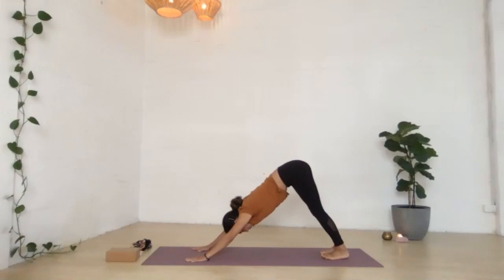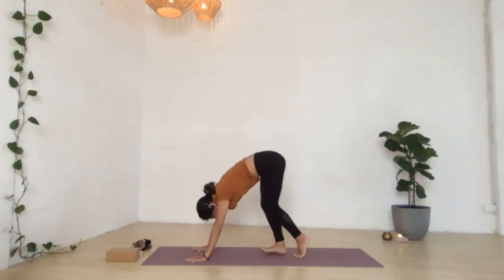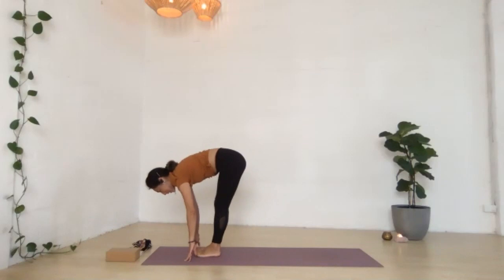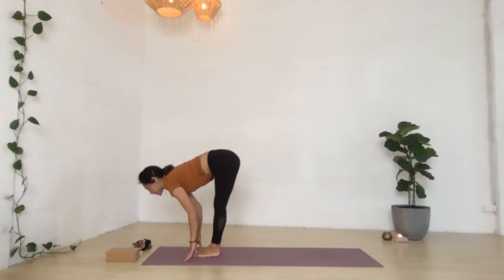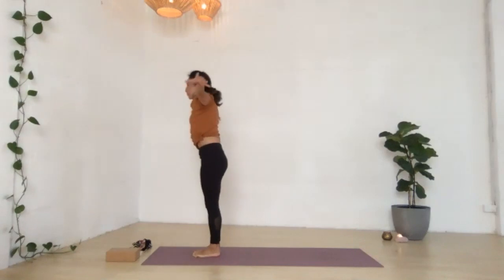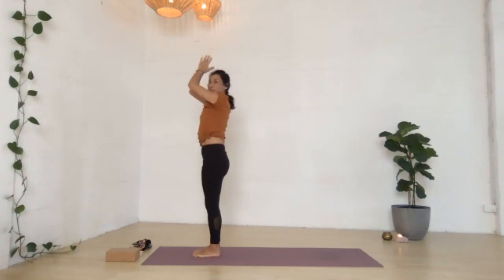Long breath in. Smooth, natural exhale. And then we heel toe, walk the feet one at a time, articulating through each sole to the top of the mat. Halfway lift, inhale. Exhale, fold. Inhale, rise up. And exhale, hands to your heart center.